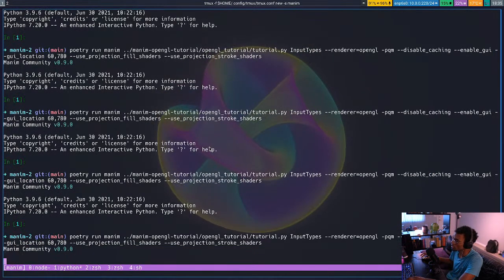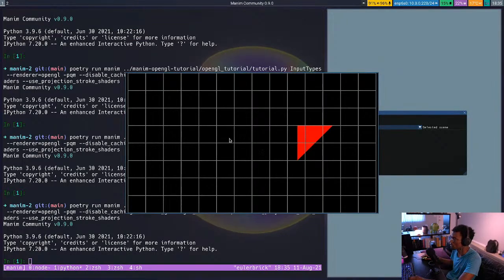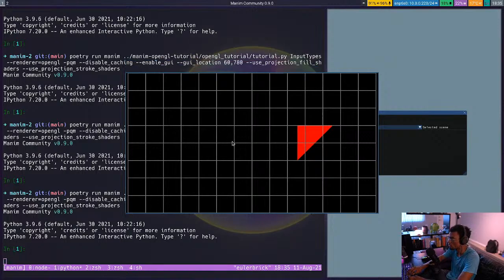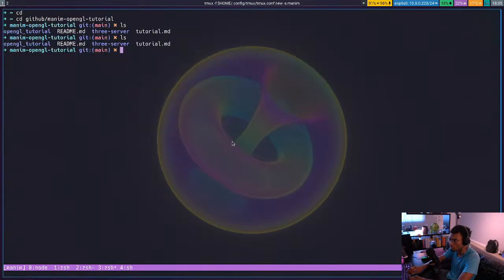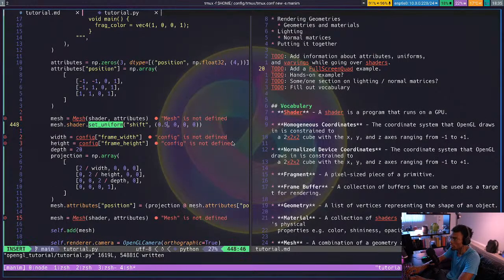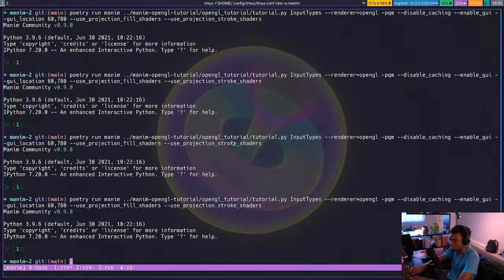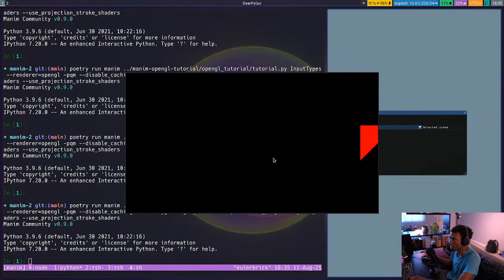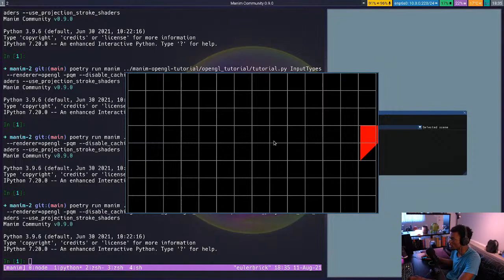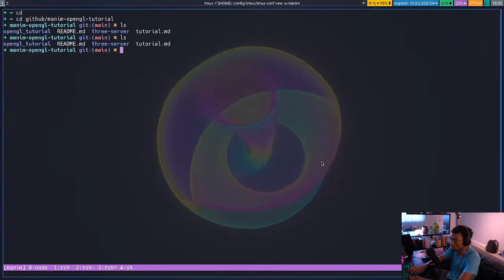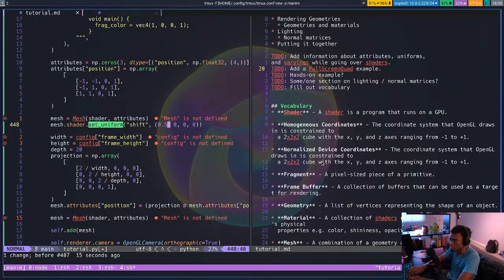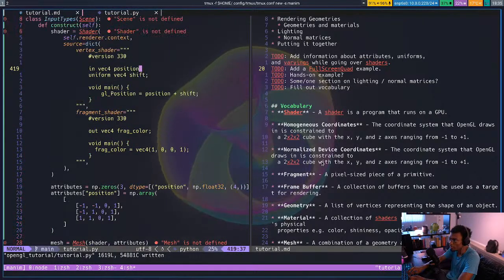Maybe I should just make it 1 just to illustrate the fact that those distances aren't scaled by the projection matrix unless you do so explicitly. Yeah, I'll keep it half just so you can see the whole thing. Okay, so that's a uniform.